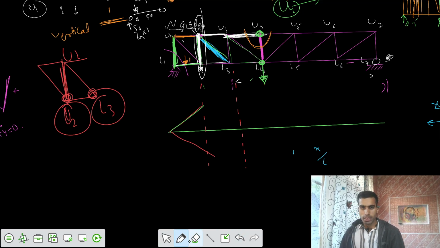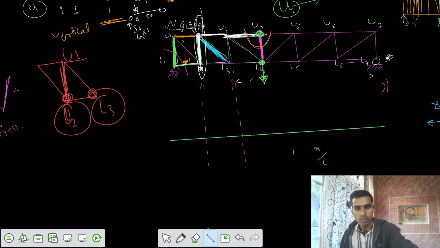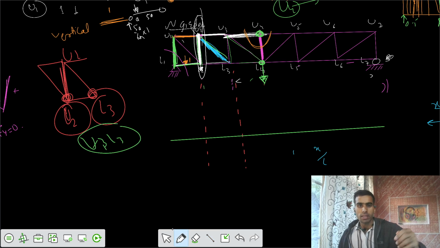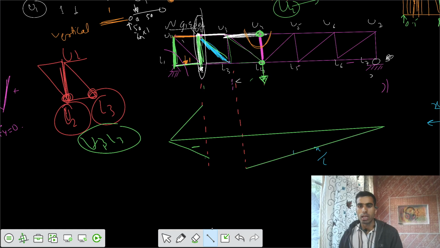So if I take any diagonal member, let's take u3l3. If I say u3l3, what is the orientation of u3l3? Is that in this direction? If u3l3 is starting in this direction, negative, that means u1l1 would be in the opposite direction. So u1l1 would be starting in this direction, so the second ordinate would be below the line. So starting for u1l1, u2l3 it would be positive, and after that it would be negative for the two ordinates. So this part is not there.